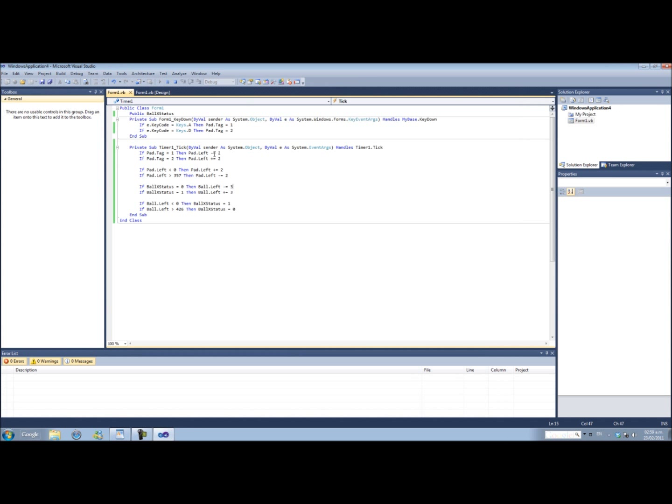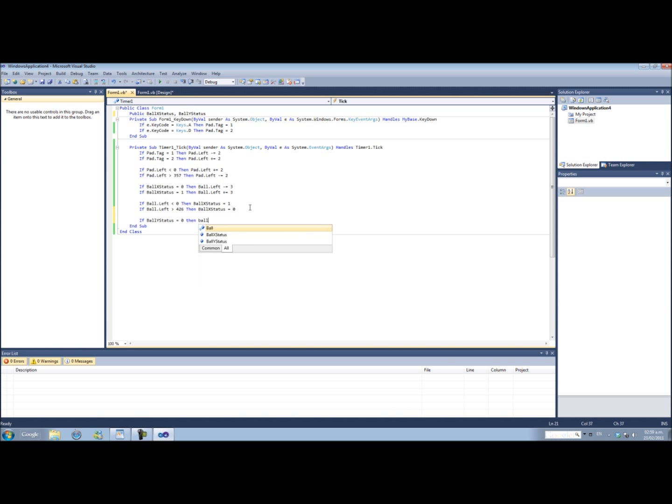So what do we need now? We need it to bounce also up and down. To make that, we need another variable called so now we make the same thing we did with the other.